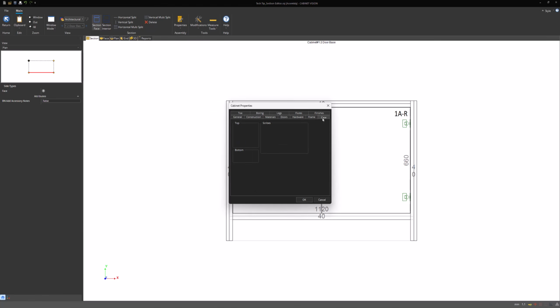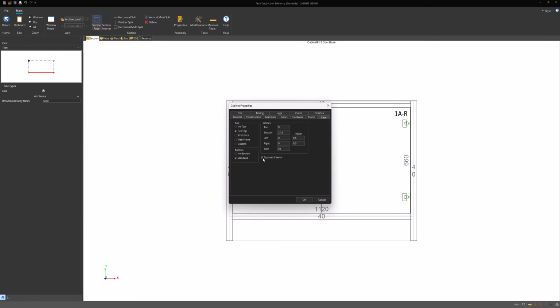So the next tab we've got is for the case, and again this one is really powerful just with some of the modifications that we make. So at the moment my construction method is dictating that I'm using a top stretcher, but if I need to I can also select no top, a full top, a web frame or gussets. So again, if I want to change this to a full top I can do so. I've got a base set up in my construction method, but if I need to for any reason I can select no bottom in here as well.